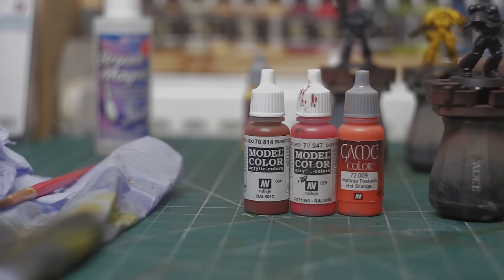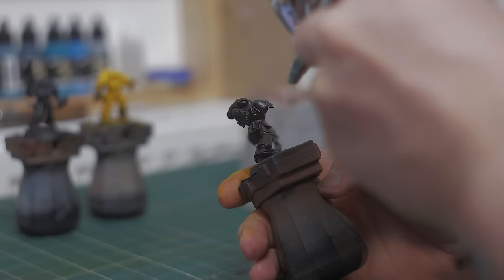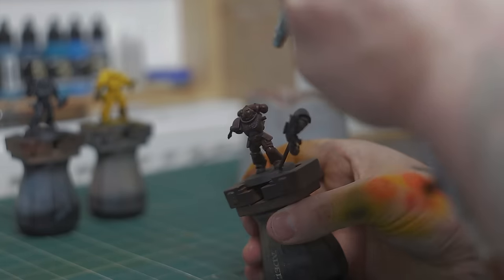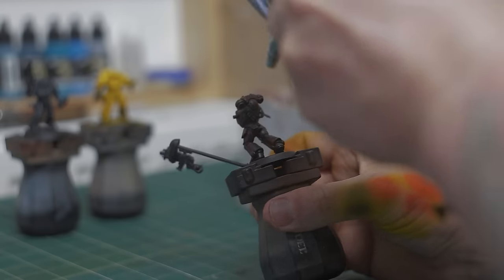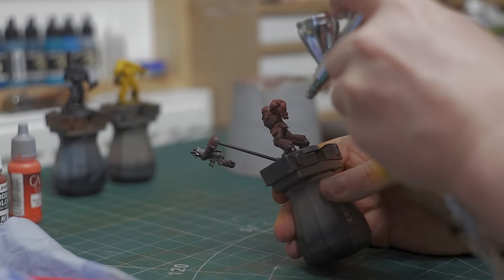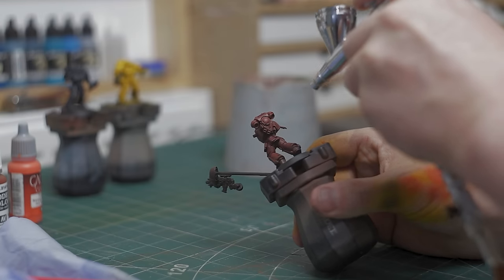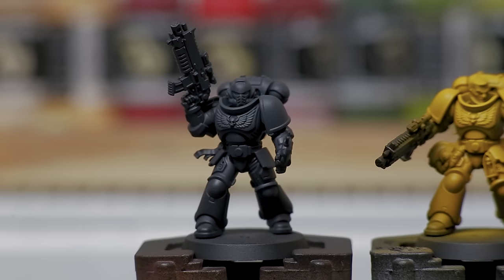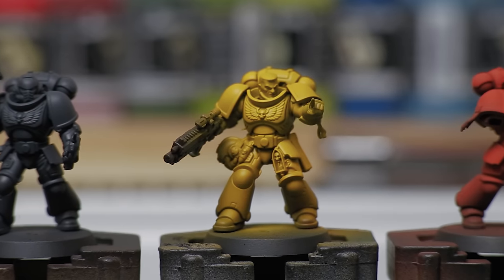My least favourite colour is red, so I had a good look at the paints and chose a burnt brownie-red, a standard mid-to-dark red, and then a highlight of orange. Looking at the colours differently — reds across most paint ranges don't give you a lot of colour choice because they start looking pink very quickly. Rather than trying to find a set of reds, I started mixing orange into red to get the highlight and I really liked the finish. It did look very pinky and pale towards the end, but once I started adding the other colours to it I really liked the look.